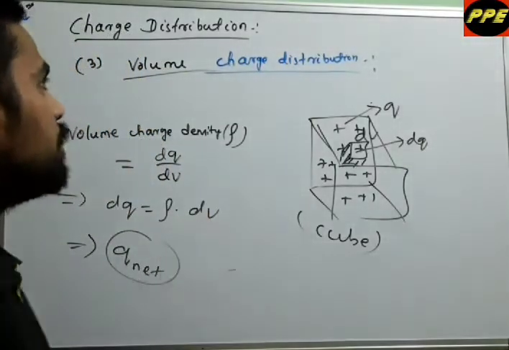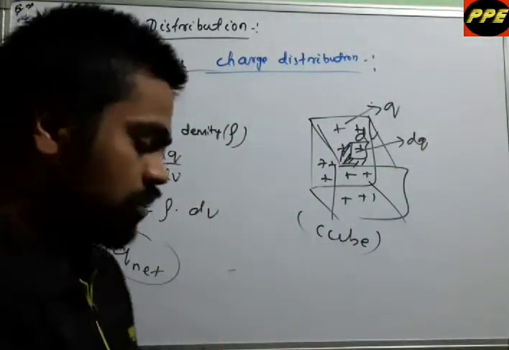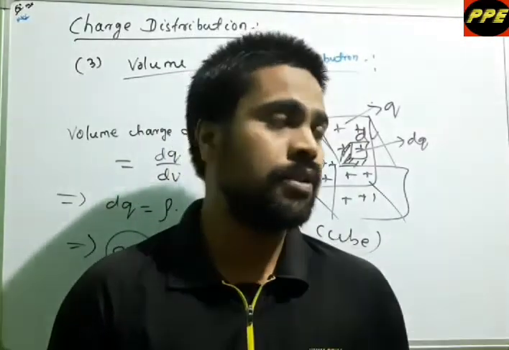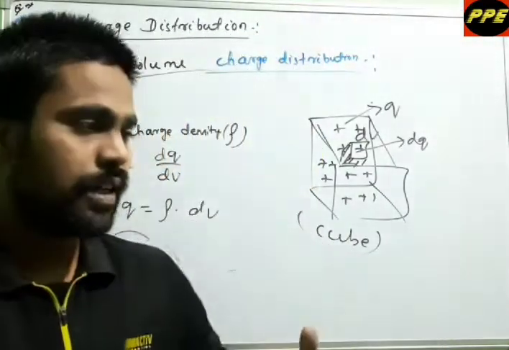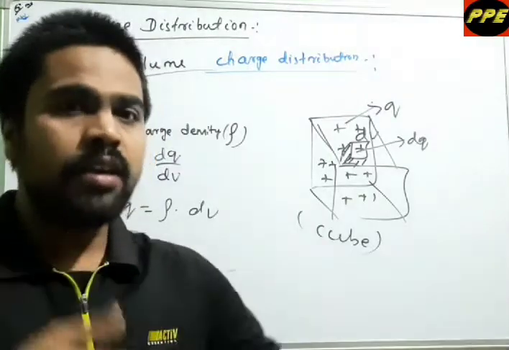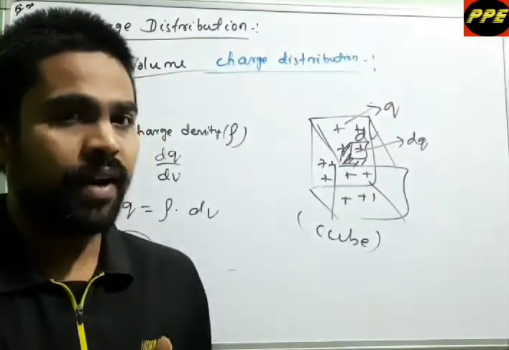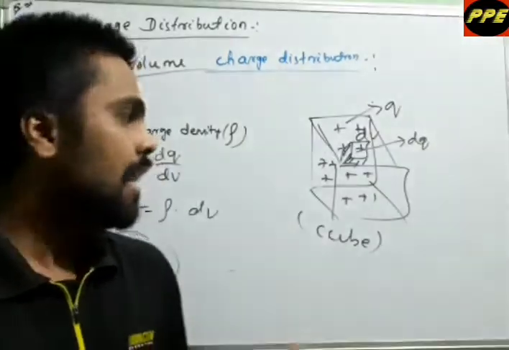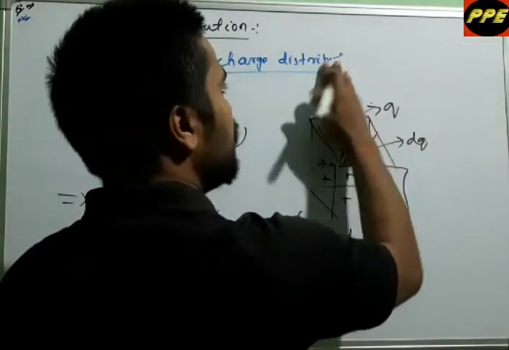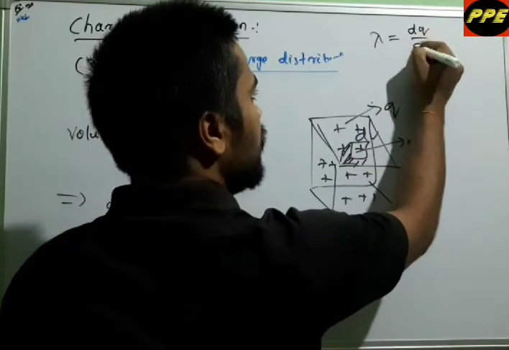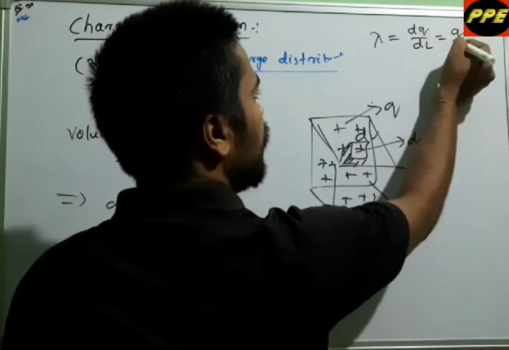So in this concept, we studied three charge distributions: a single dimension object, a two dimension object, and a three dimension object. In a single dimension object, if you take a line, that means a wire, and so many charges are distributed, then you can find the line charge distribution, that is lambda is equal to dq divided by dl, or q by l.